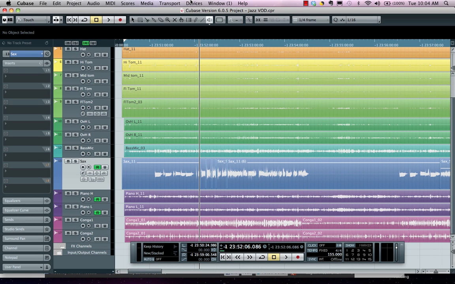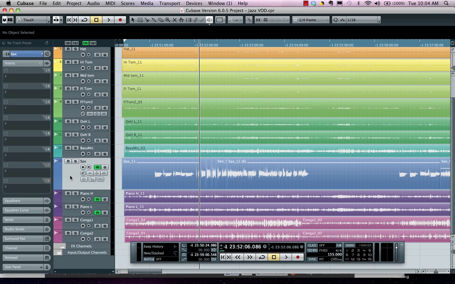Let's take a look at how easy it is to use effect plugins inside of Cubase and Nuendo. Effect plugins are generally accessed in either two methods, as inserts or sends. Inserts are dedicated to a particular channel or group, and sends are designed so that the effect plugin can be shared amongst many channels in varying degrees.